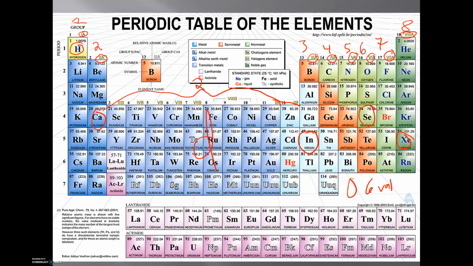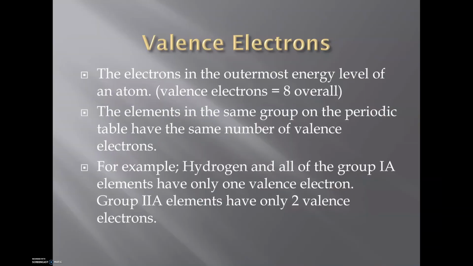So as we count the valence electrons, what we have to pay attention to are the group numbers. Or you can use the configurations that we were talking about in the previous slides. Either way, both ways work, just depending on which way you understand better. But remember that the S electrons and the P electrons are the only electrons that will count as your valence electrons. The D electrons do not count, and the F electrons do not count because they are lower in energy in comparison to the S and the P electrons.